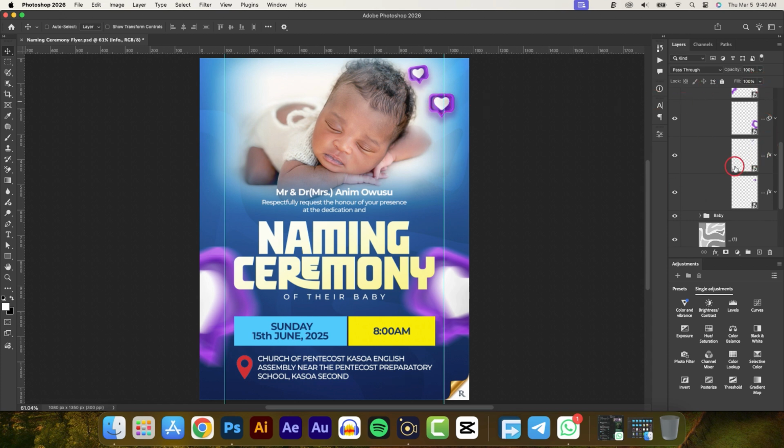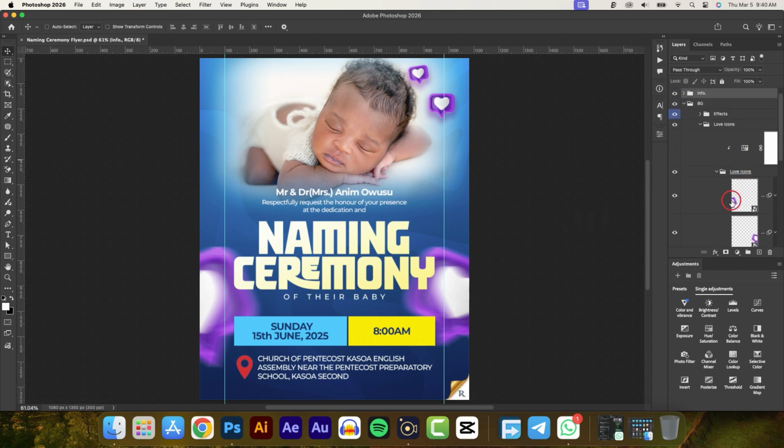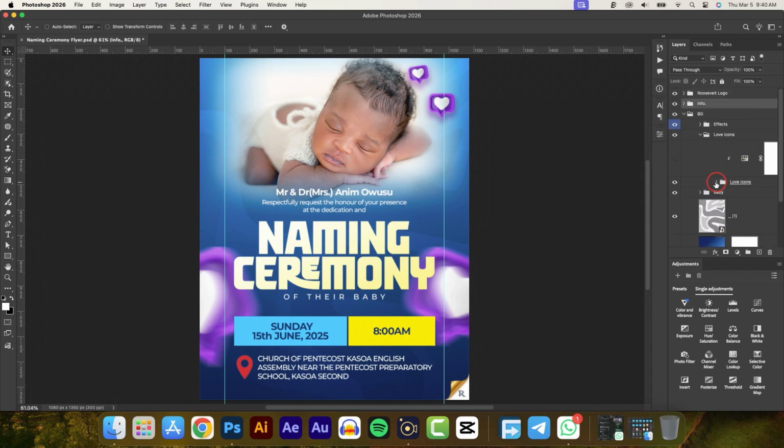But then, as you can see, the color wasn't matching the blue theme that I was going with for this particular flyer. So I had to group all these 3D love icons into one group. Then I changed its color.